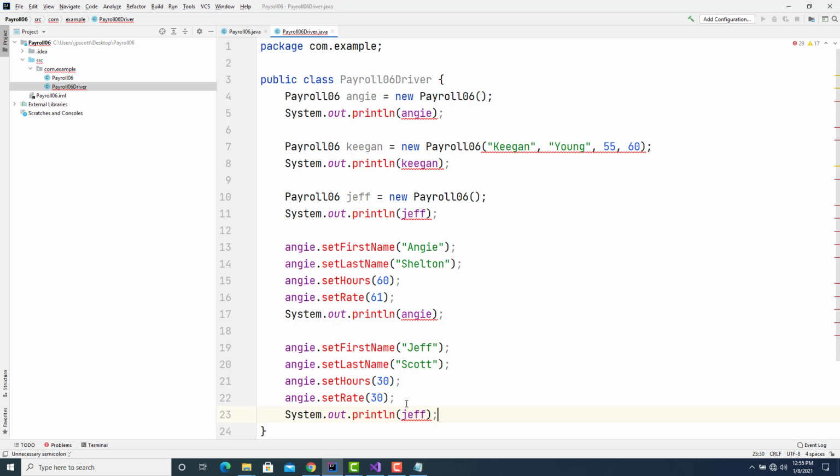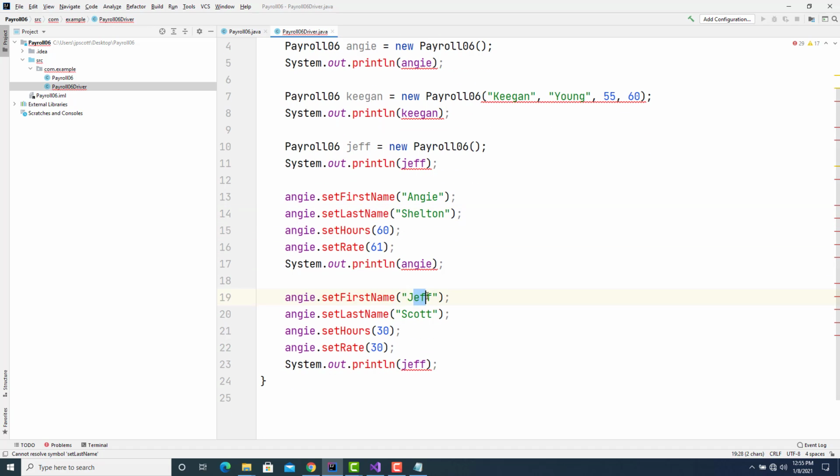How come on the second set of these, like on the first one, how we had Angie.set first name, on the second one, how come we don't have to change that to your name? Where it says Angie.set first name, wouldn't we have to change that? Like on the bottom one, wouldn't we have to change that to I did.set first name? You're right. Thank you.